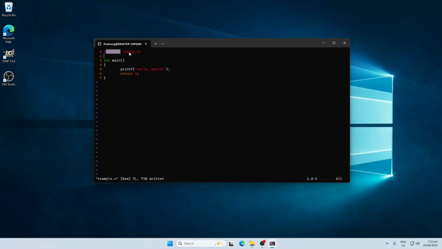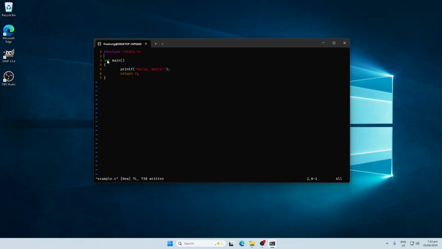So include stdio.h, which is short for header. It's basically including a lot of the standard input-output functions. For instance, printf. This function is defined here. Okay, so this is needed if you're going to use printf or other common built-in standard functions. You're going to need to include it.